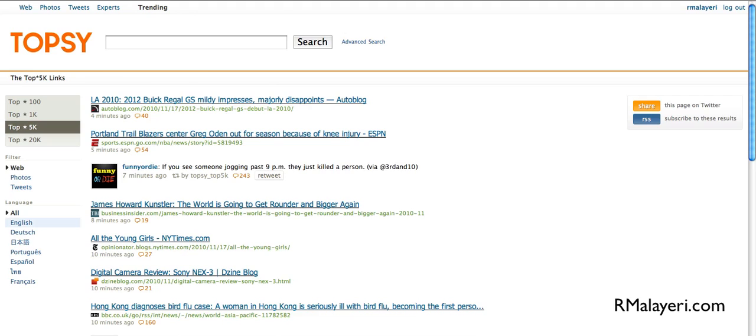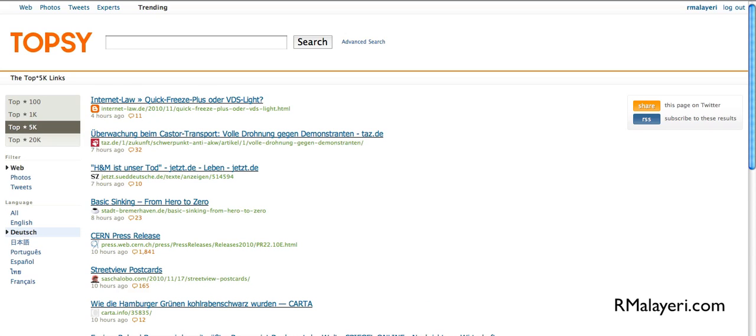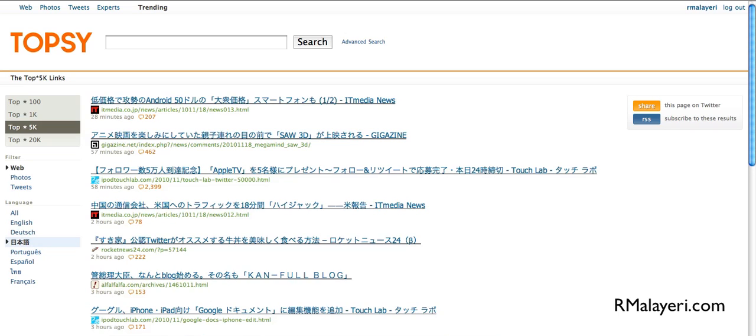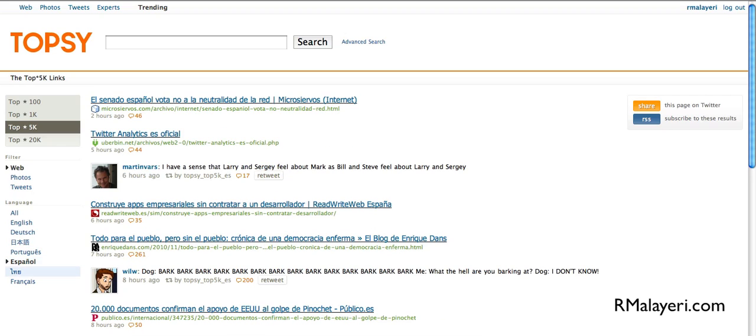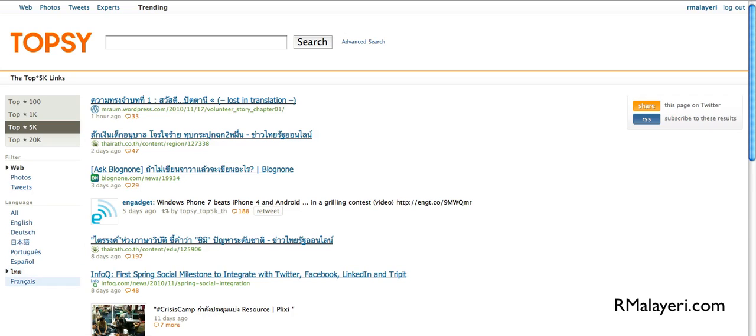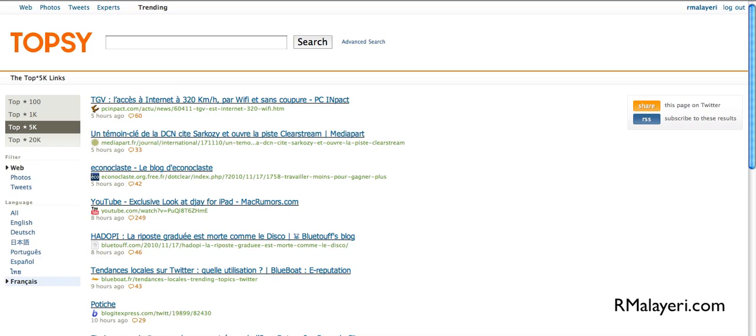So another cool feature is the ability to change languages. So if we wanted to read in Deutsch, sprechen Sie Deutsch, you could just hit that and it switches it over to the German language. And then here we have, it looks like some kanji. I'm not exactly sure, but it could be Japanese or Chinese. Pardon me for the illiteracy there. Portuguese, Espanol, and then that looks like it might be Hindi. And then we've got some French. So they even have the international market in mind with their translations.